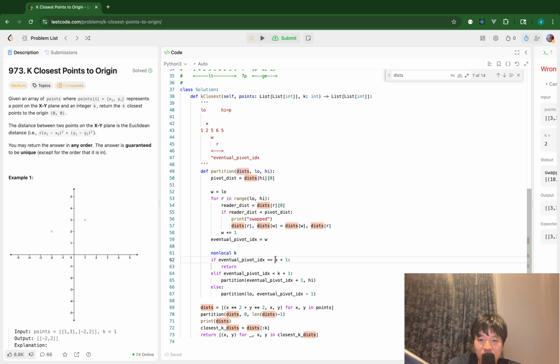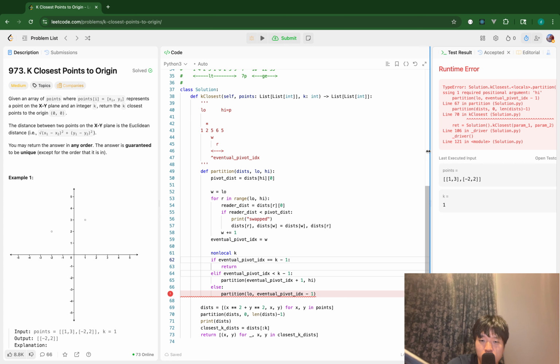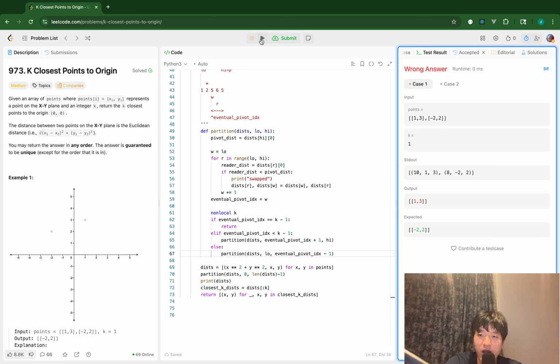So, sorry, this is k minus 1. Okay. Then also I have to give distance array as the first index, no, first element.